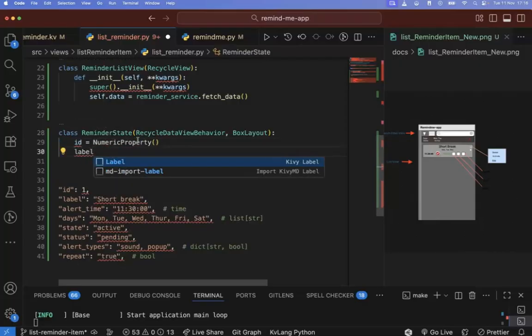All right, so we come here, we say this is going to be NumericProperty, and the label will be StringProperty, and I think everything else is a StringProperty, so I'm just gonna make it like this.